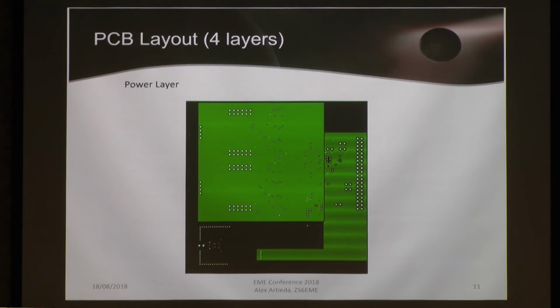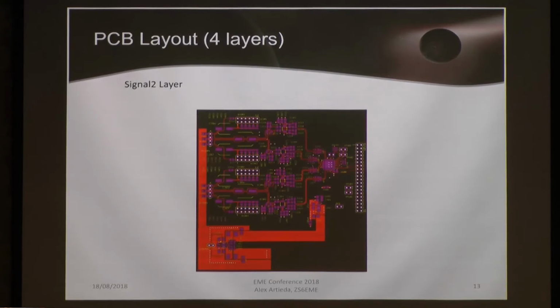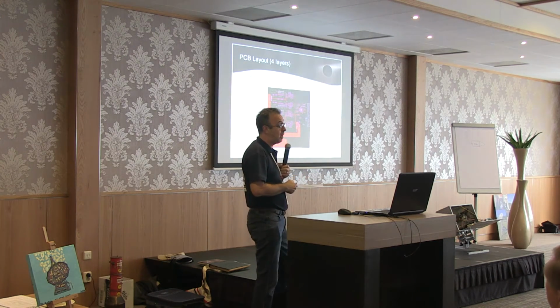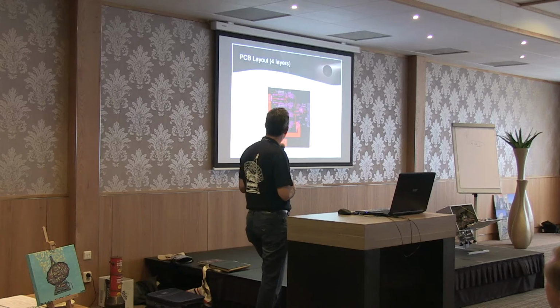Well, the other part is we were forced to go to 4 layers because the analog domain and the digital domain in terms of ground need to be extremely separate, but they need to be together at just one single point. And I never worked with 4 layers. That means I needed to learn even CAD design and many things. I will go just quickly. We have, for example, the power layer, and all these layers are in a sandwich just 4 millimeters wide. You have the ground 2 layer and the signal 2 layer. In total we did around 6 different prototypes, one better than the other, until we reached the performance we expect.